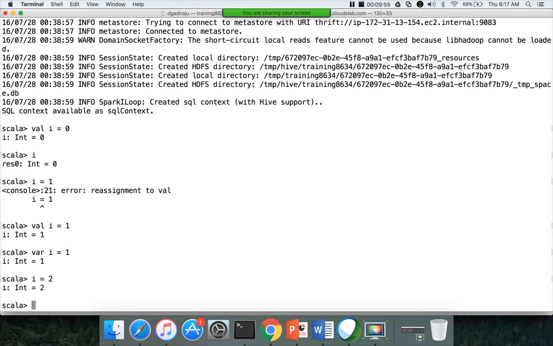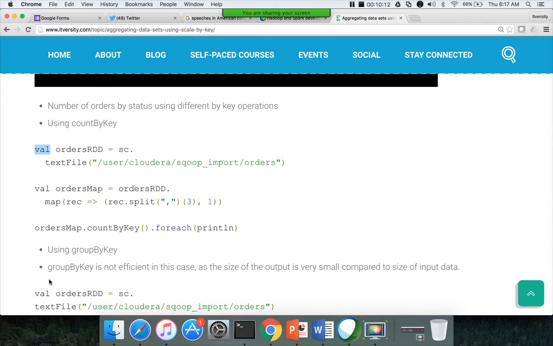Okay, so this is one of the most important aspects, and we will be using immutable variables most of the time. But while processing, if you want to loop through, then probably we will use mutable variables. But in actual Scala applications, you will see mutable variables also quite frequently. So now to read the data, this is the only difference: you have to define whether it is a val or var. Okay, the rest of the stuff is the same.